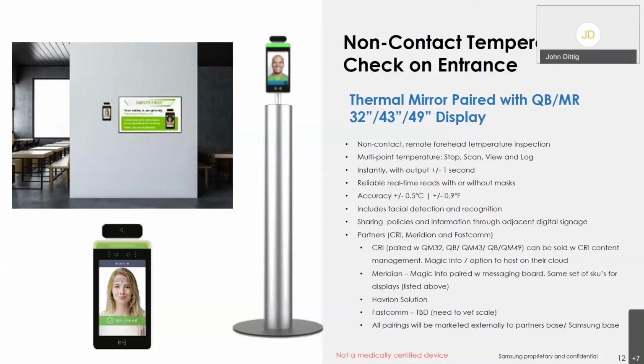These devices will give you the temperature automatically, and the temperature accuracy is within 0.5% of somebody's actual temperature, and that's within the margin of error. The reason why 0.5 is within the margin of error is because you could be in Phoenix on a hot day in the sun and walk out, or you could be in a cold area up in DC when it's snowing, and your temperature could vary by about 0.5%. So that's why there's a 0.5% accuracy of one way or the other built into these devices.